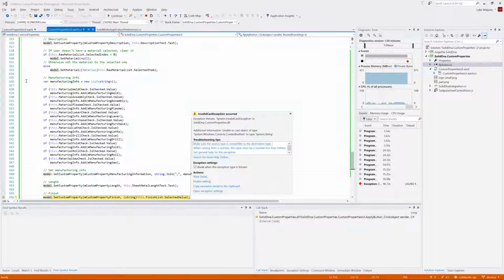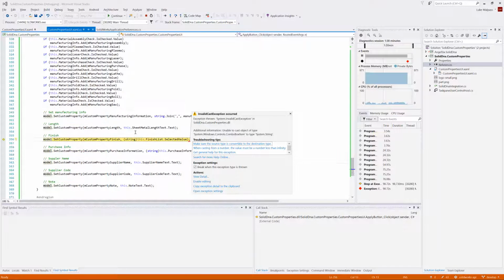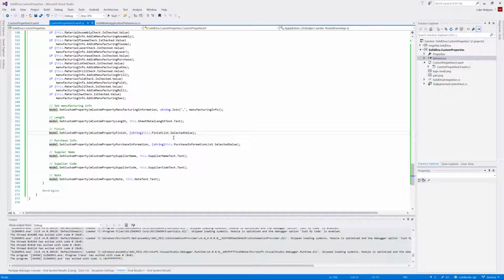So let's click apply. We've got one issue here, so let's have a look what that is. Unable to cast of type, so it is a combo box item, then selected value. So this is the one thing we want to fix. That's the part that I said might work, that I thought it would. So it's actually a combo box item, which we then want to cast the contents to a string. So let's fix that a little bit.